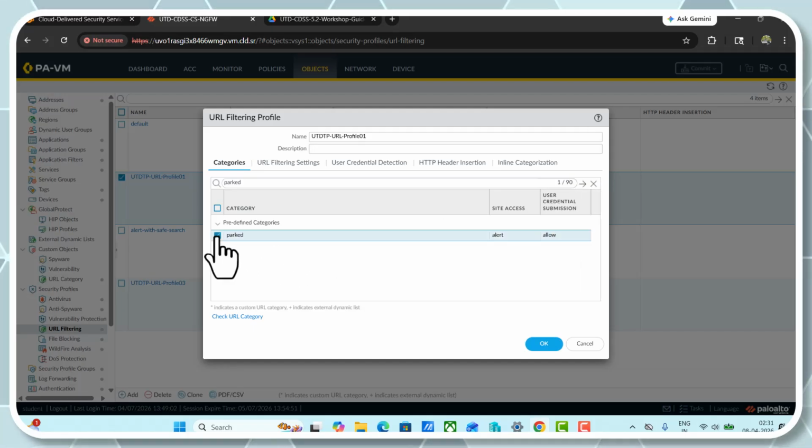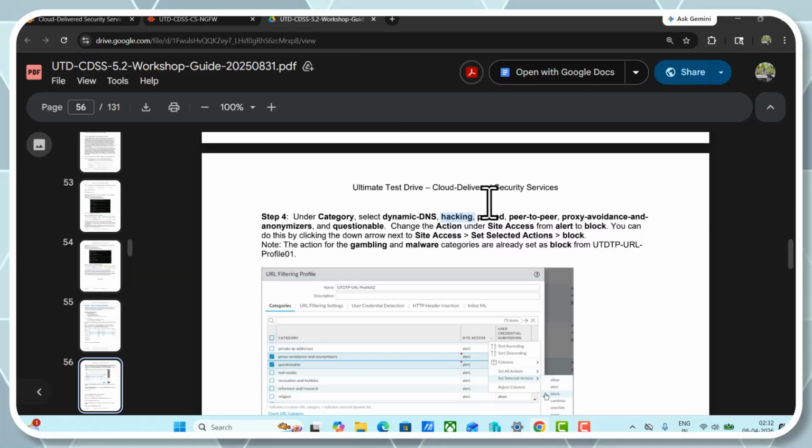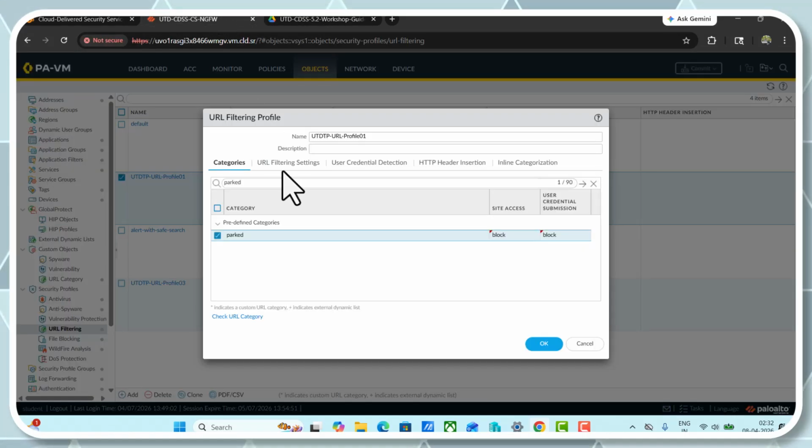Parked. Click here on parked and then block. Now parked, block. Peer-to-peer. Now I need to search peer-to-peer, blocked, block.